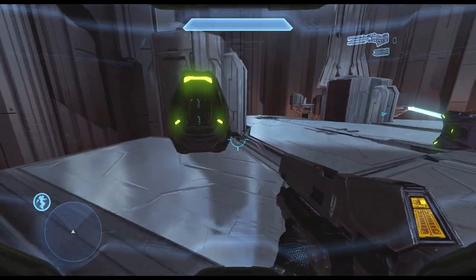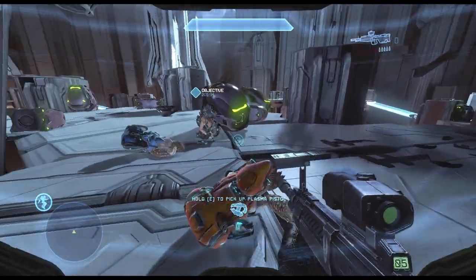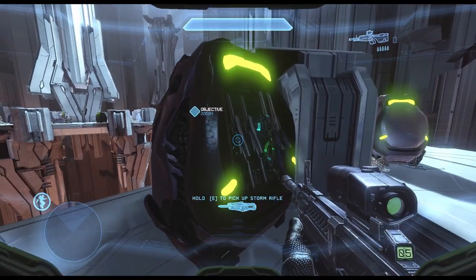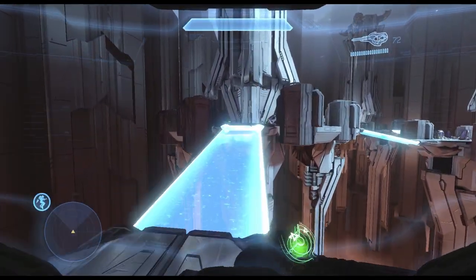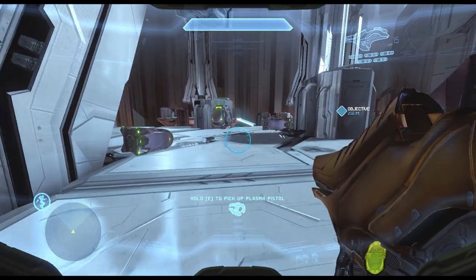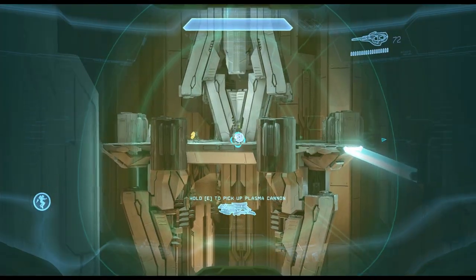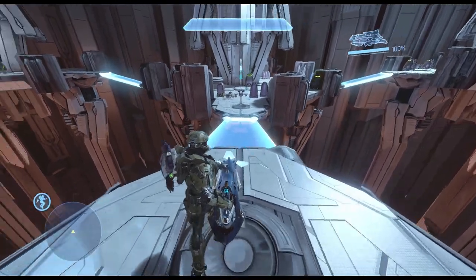Alright, if you go over here, there is a dispenser with two fuel rod cannons in it. We're going to use that to deal with the two hunters up ahead. But before we proceed, we're going to head over here and pick up a carbine. Now, thankfully, we don't have to go back to that dispenser. There is one at the top of the gravity lift when we get to the next section. We're going to want to head over there in a moment.